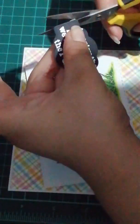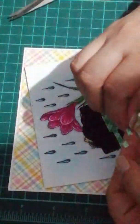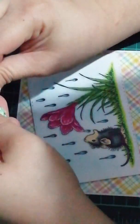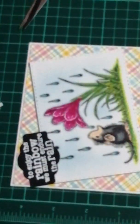Also for the sentiment, I'm just adding foam tape at the top part, and at the bottom is going to be wet glue, and I'm going to add it to the top left part. Oh yeah, you saw another cat, that is Koto, and he wants to say hello. And I am just removing the tape from the back of the sentiment, and I used white embossing, and that was from Simon Says Stamp, and I finished the card as well.